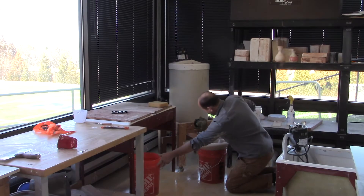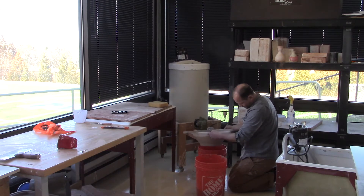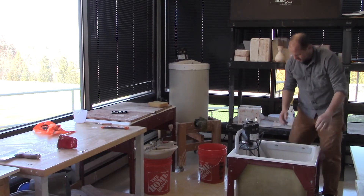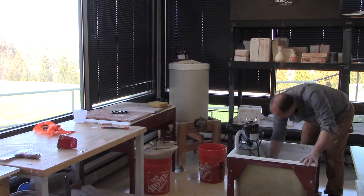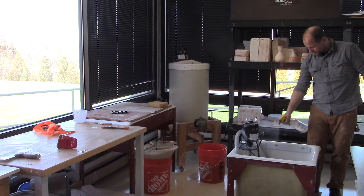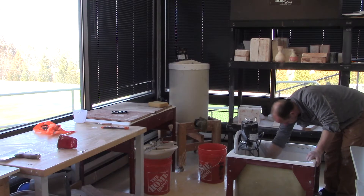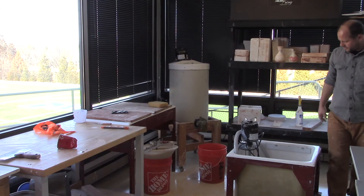I want to make sure I've got a little water bucket next to me to keep things clean. I'll transfer the slip in and pour it into here. I want to make sure I get all the dry stuff out — this has been sitting since last year, so I just want to make sure nothing's dry that could clog it up. I'll use a spray bottle to get some of the dried-up stuff wet and let it sit for a minute. By the time I get some slip in there, that should soften up.